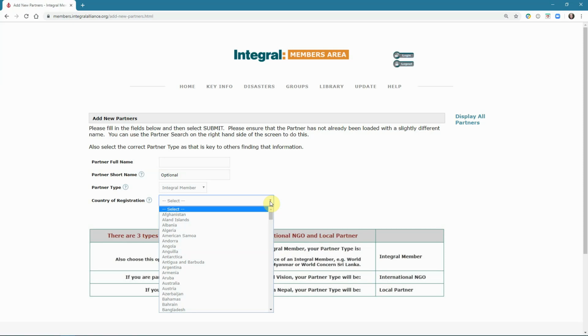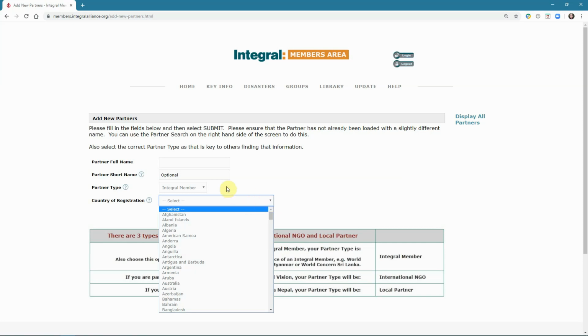Remember, another Integral member who also has this partner may have loaded them as an acronym rather than their full name. So, for example, the Christian Centre for Community Development Support in Chad could be entered under their French name, which I'll spare you my bad pronunciation of, or under their acronym, which is CECADC. So I'd need to check all 3 of those possibilities on the list before I finally decide, no, they're not on the list and I want to add them as a new partner.